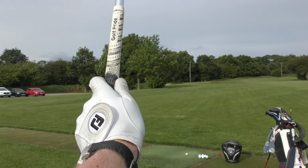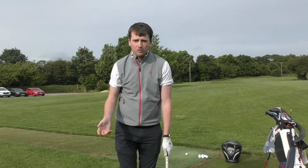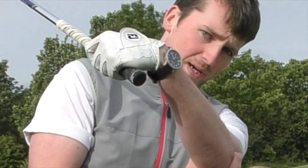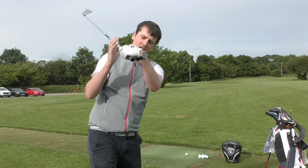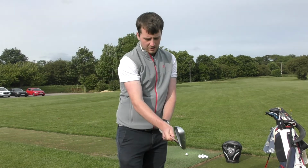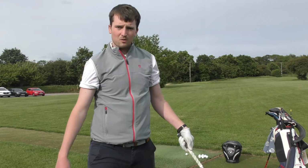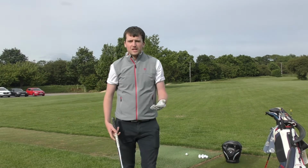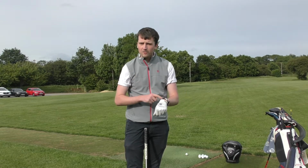Similarly, if you are a golfer with a very strong grip, and by that I mean you see a lot of knuckles on the left hand as you grip the golf club, and you also get into this type of position at the top of the backswing, a Dustin Johnson type position, where we get very bowed. If you combine those two together, you'll notice that we get that golf club very closed relative to our target. So that could be an explanation of the low left. So hopefully you're starting to see that it's not just your grip that will cause these ball flights, it could also be a little bit of wrist angle as well.